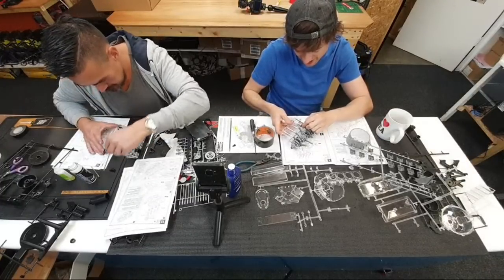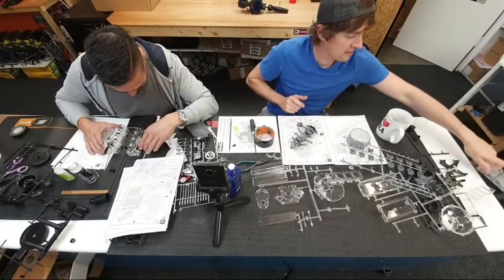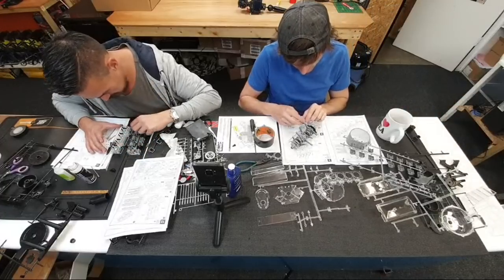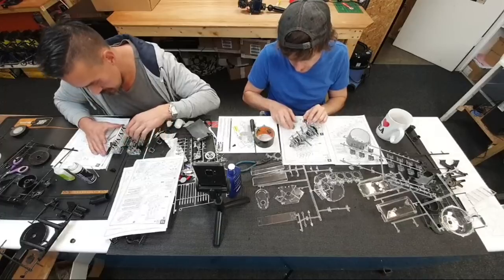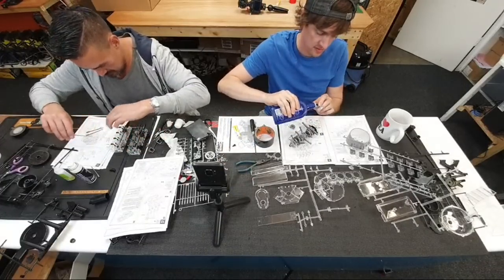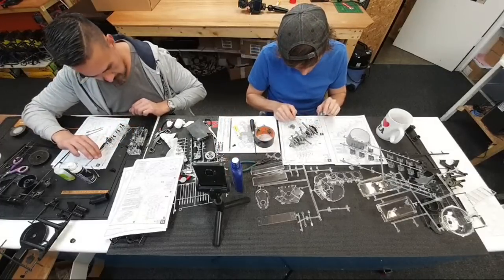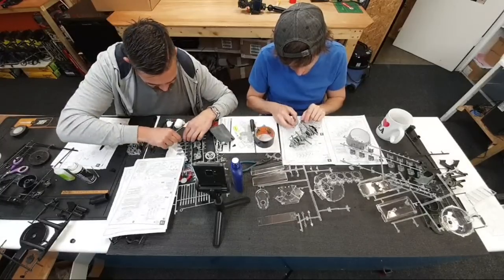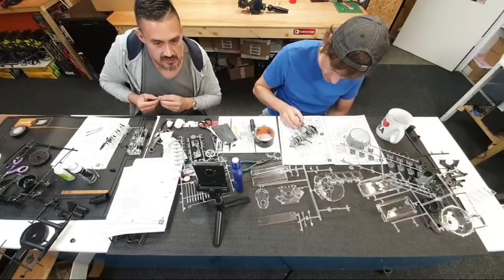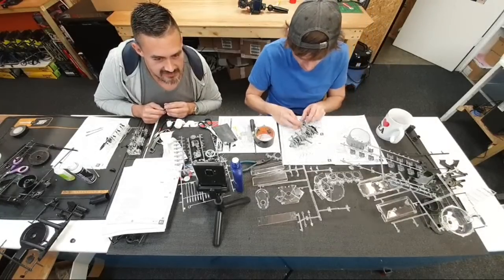I think it's enough of a fit to not open up, but it says don't glue it. Is it all right? Yeah, I think it's all right. I don't know. A bit of splurge on there. I don't know why it says no glue, because surely if it had a bit of glue on there, it would just hold it together nicer. Well, that's going to open up in the barrel a bit.